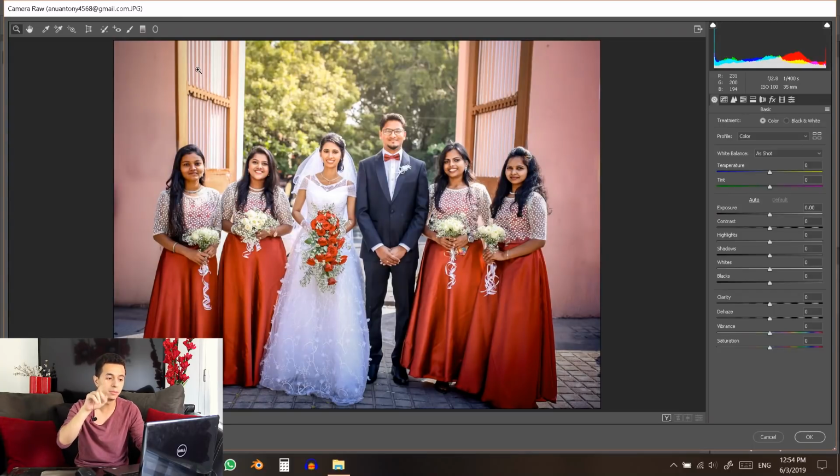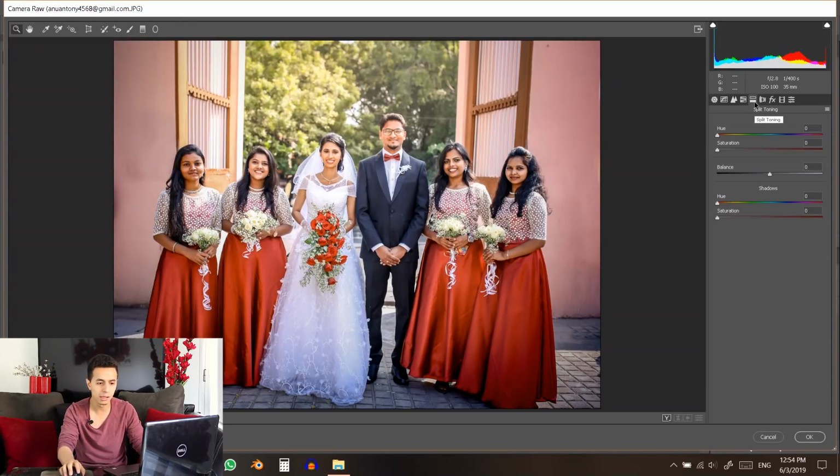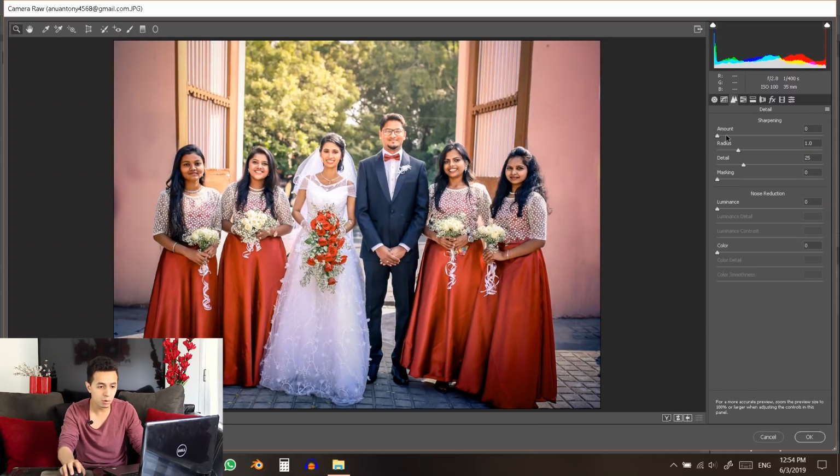I like to jump in 2 times after you did your brightness and darkness so that I can go to the split toning. I like to add blue, orange in the highlights, yellow, orange. It's okay if you go too strong, and I add cyan blue in the shadows, and then you can bring back the saturation. If it's too strong, you can bring it back. And let's go to the sharpening.